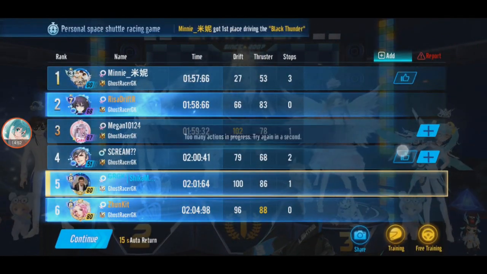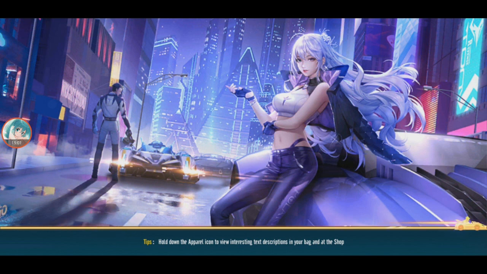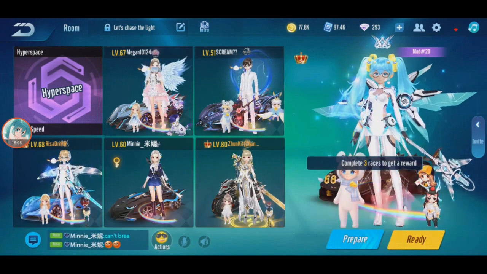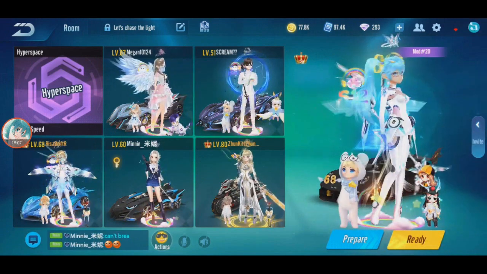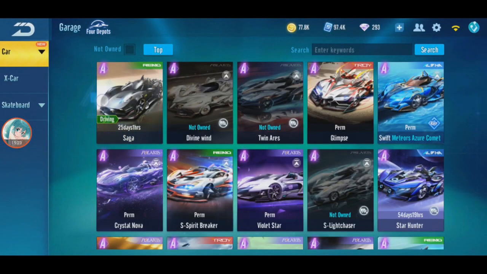If Saga got more useful ability, it could have been a bit higher ranking when it first released lah. But it's still better than the Hunter and Scarlet Duke and all those cars. Okay, guys, thank you. So, summary of this car.